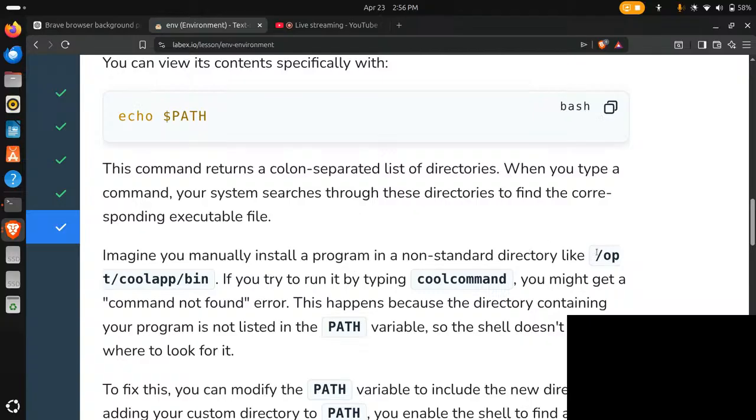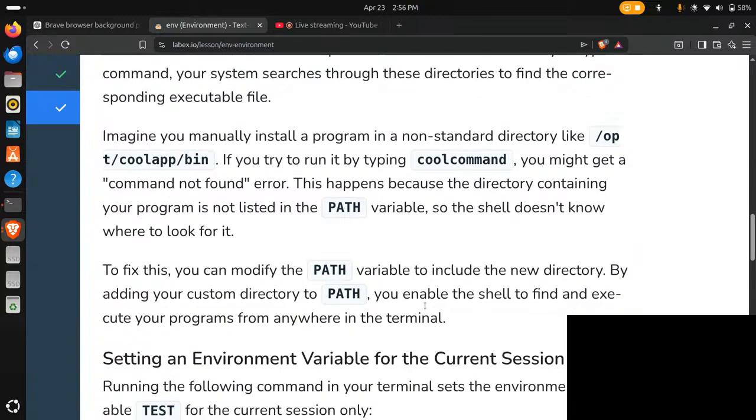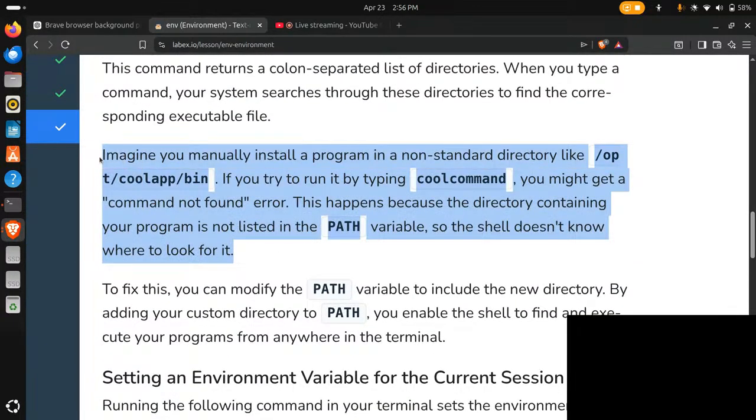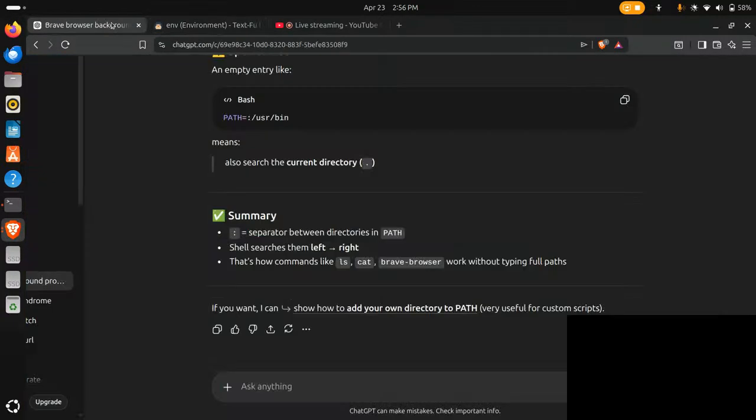So this is a command. I want to actually do this.